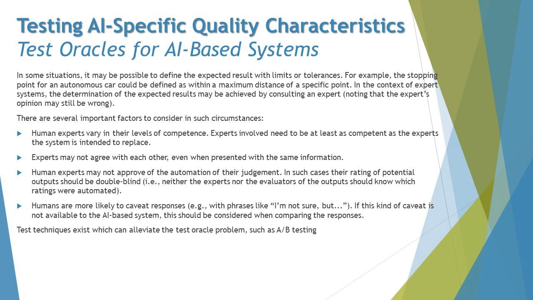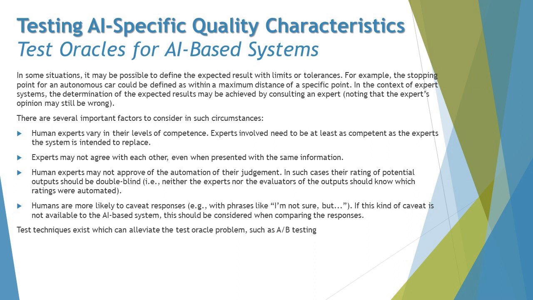So there are several important factors to consider in these circumstances, which include that human experts vary in their level of competence. You just can't say that I have a 10-year experienced person who has never worked on AI but is an expert of testing. That doesn't make any sense, right? Because you need an AI based system expert, who may have a good understanding of testing, but has also worked several years on AI based systems and has dealt with several different challenges as their experience.